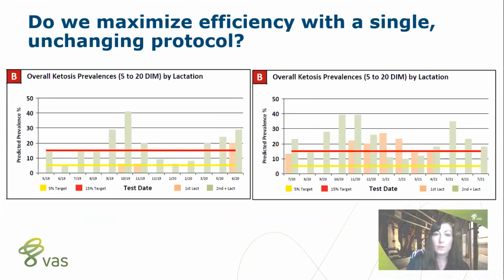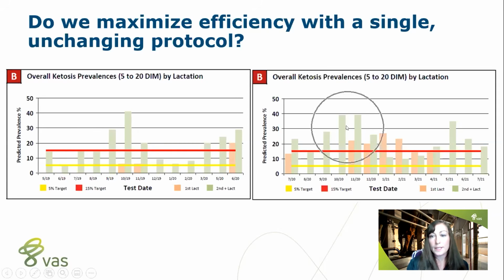So I keep talking about trying to maximize that efficiency if we're just using a single protocol, or if we're using multiple protocols. And I think this set of KetoMonitor data really illustrates that on a single farm. So this is 2 years of data on one farm. And this farm does have a seasonal effect to ketosis that they've recognized and we've discussed in team meetings. You can see that the prevalence in those older cows increases starting in August and September here. And that trend carries over year to year.